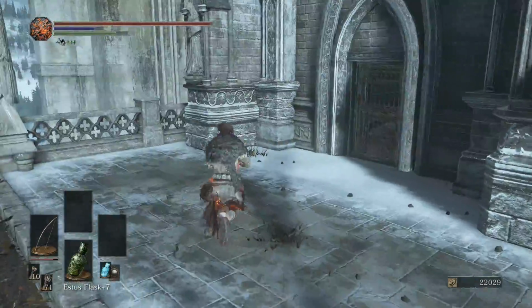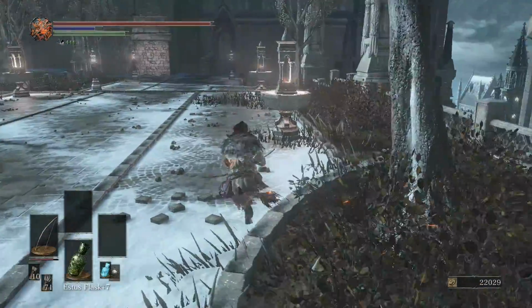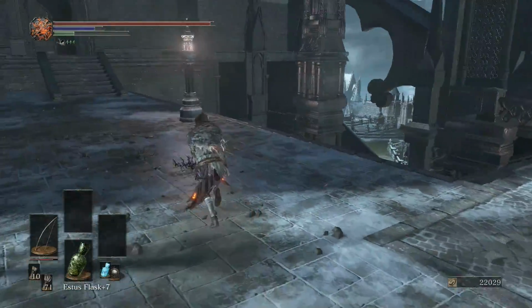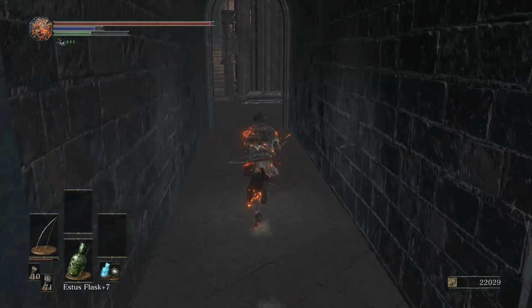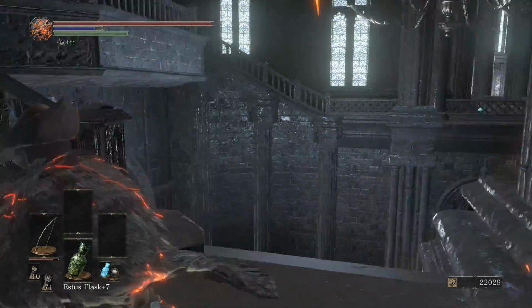So there's a door here, but this one does not open from this side. I think it's supposed to be a shortcut or something later on. Not quite certain, because I'm kind of unfamiliar with this area. The couple times that I have been here, I usually just run straight through because it's so difficult to fight a lot of the things here. But we're on a mission this time, so we gotta do what we gotta do.